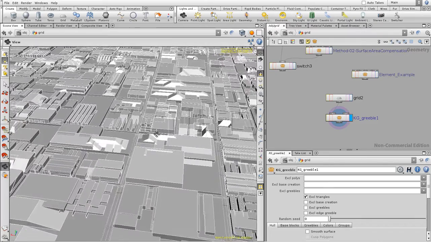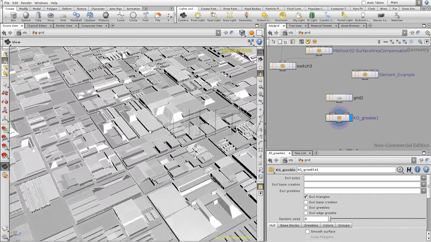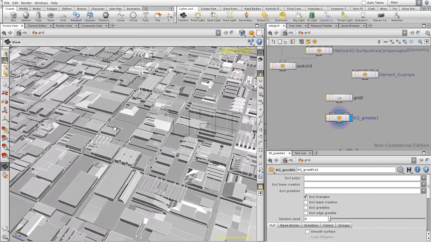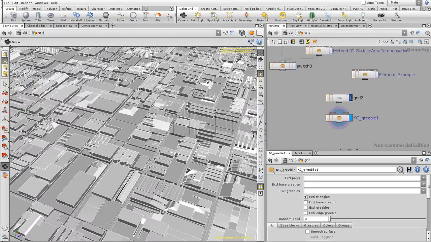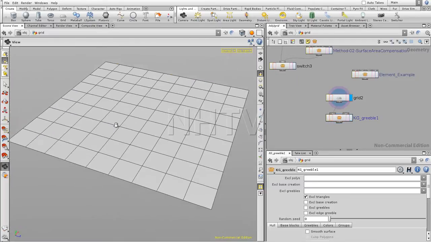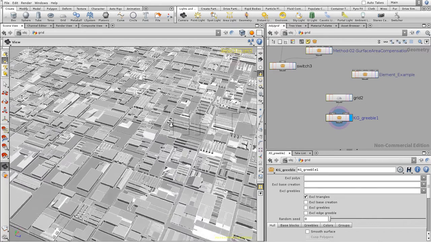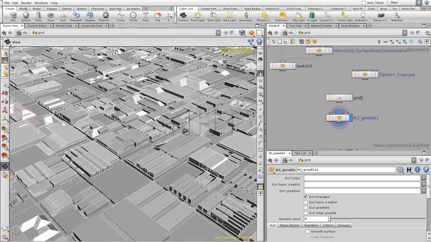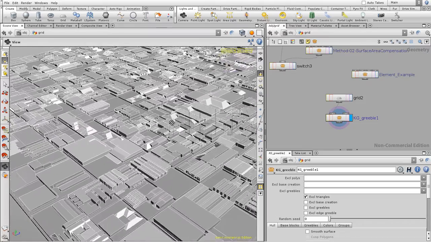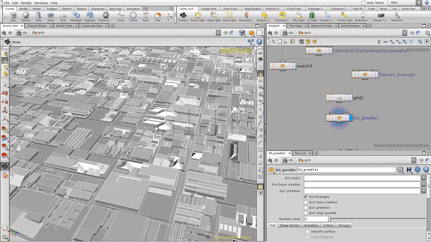So the final result is going to be something like what you can see over here, in which you would have a surface which starts from a very simple grid, as I can show you over here. So a very simple grid should become in the end something which has a much more complex structure. I will talk about the requirements, and I will show you some of the sub-elements that you need to solve.